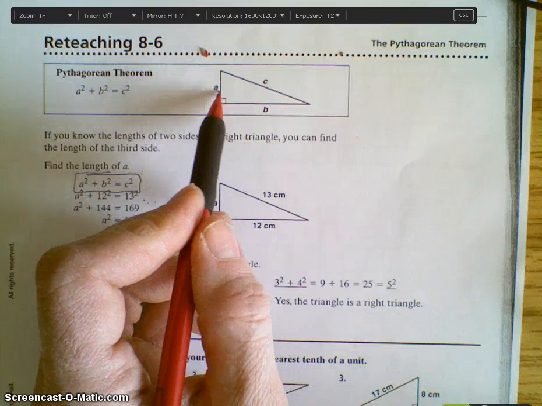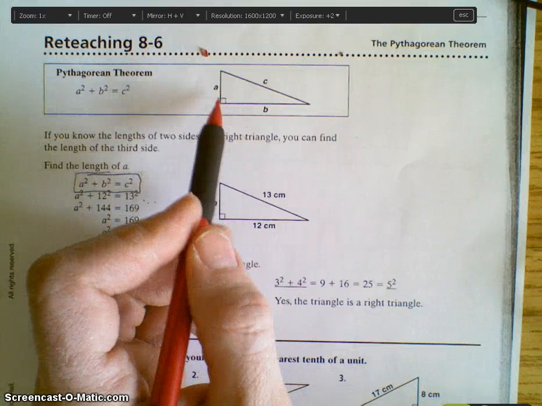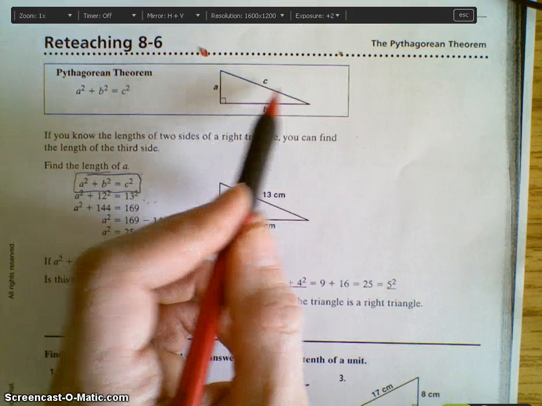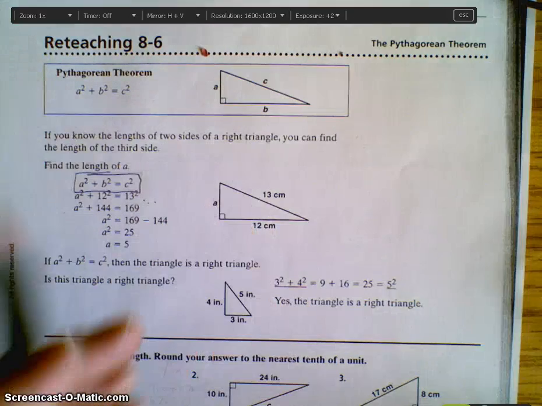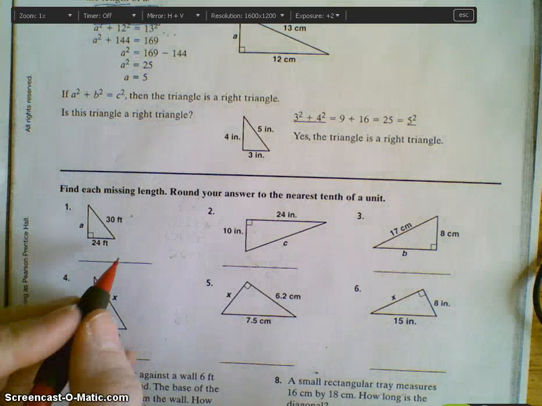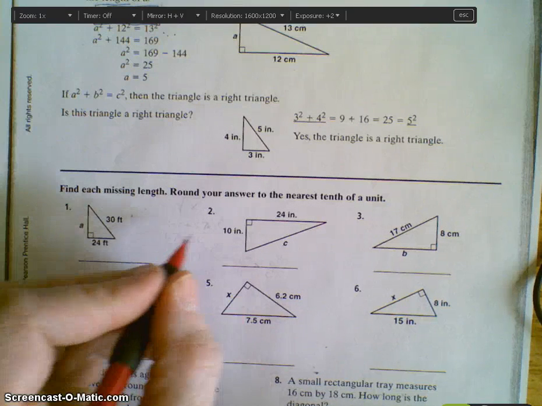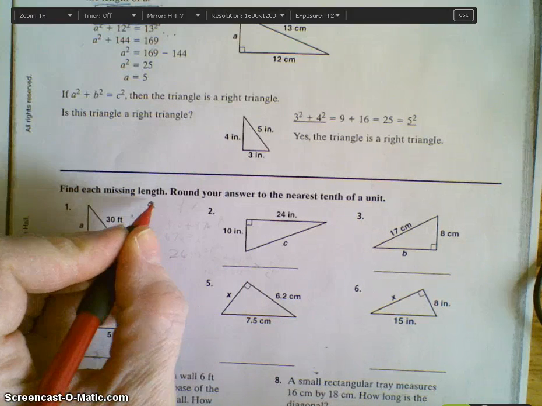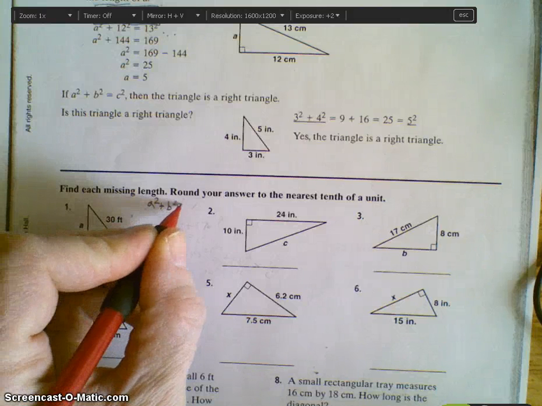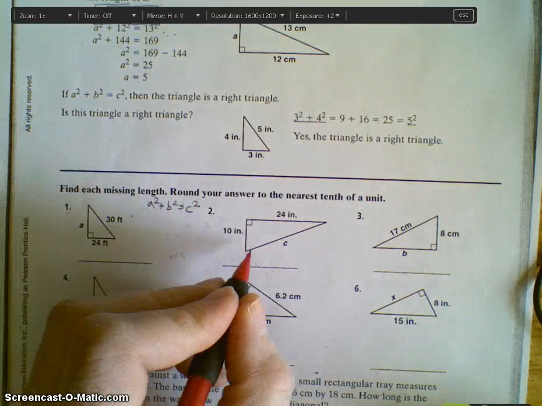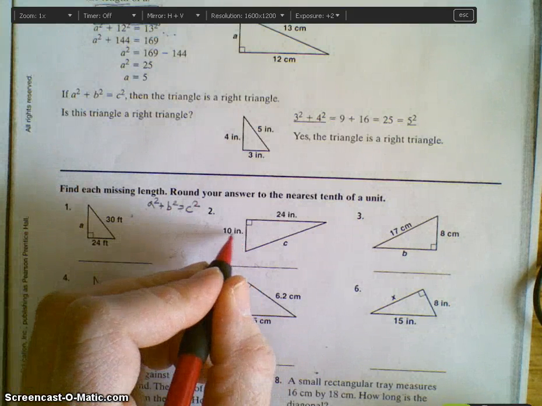A and b, it doesn't matter which one you choose for which letter, but it just matters that you go ahead and choose A and B for the legs of the right triangle. And we're going to demonstrate this a couple of times just to make sure it's all clear. So this problem here, we're going to use that formula, a squared plus b squared equals c squared. So I'm going to write that down, a squared plus b squared equals c squared. And I'm just going to plug in the things here. This is a leg, this is a leg, and I'm solving for c squared.